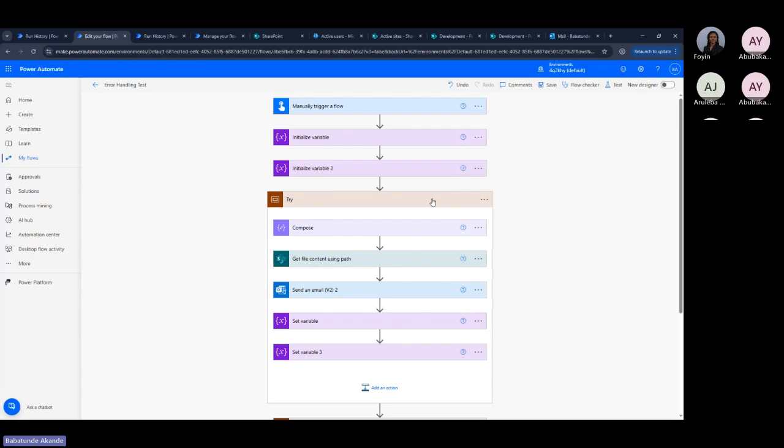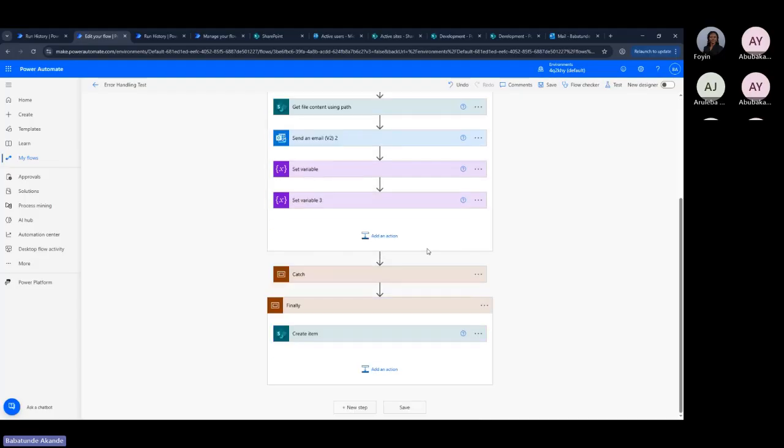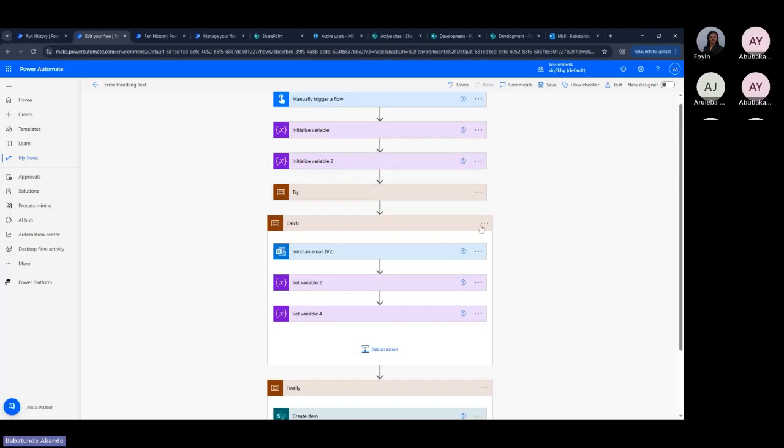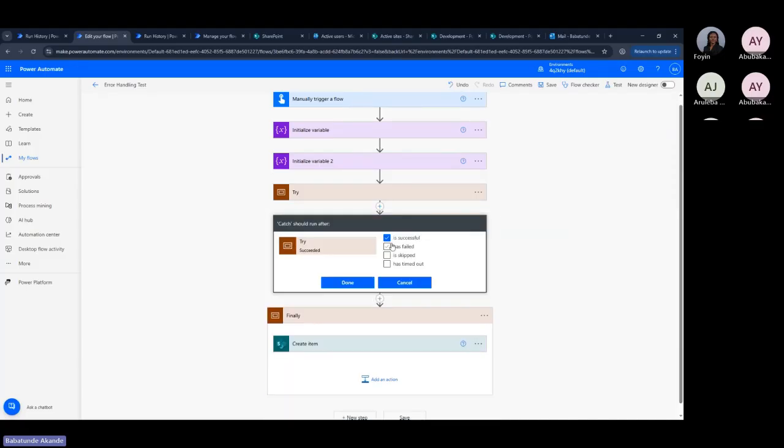Which means when any of these actions fail, not just this get file content, for example, if the send email fails for whatever reason, then it's still going to go to this next one, which is the catch, right? So what we have done here is configure run after. If we go here again, configure run after. We don't want it to run when it is successful.